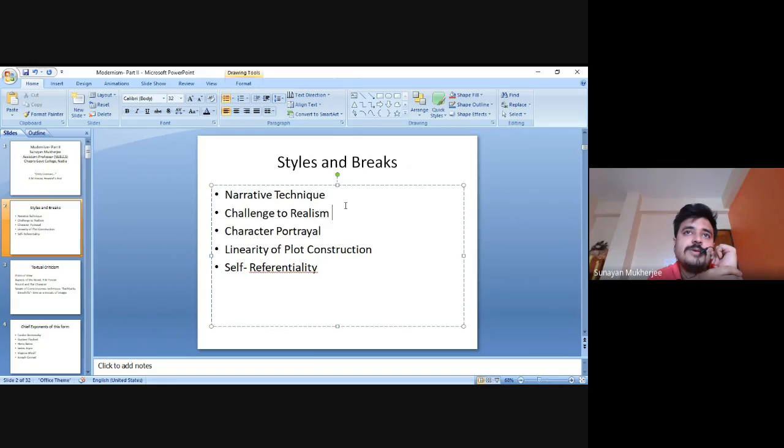Not extreme realism, but a sort of inverted realism, as we saw in the last classes in Salvador Dali's paintings. If you remember the picture of the swans on the top, the inversion made them look like elephants. So a challenge to realism is also in the way the character is portrayed. You get a sort of psychological tension in the characters in the novels.